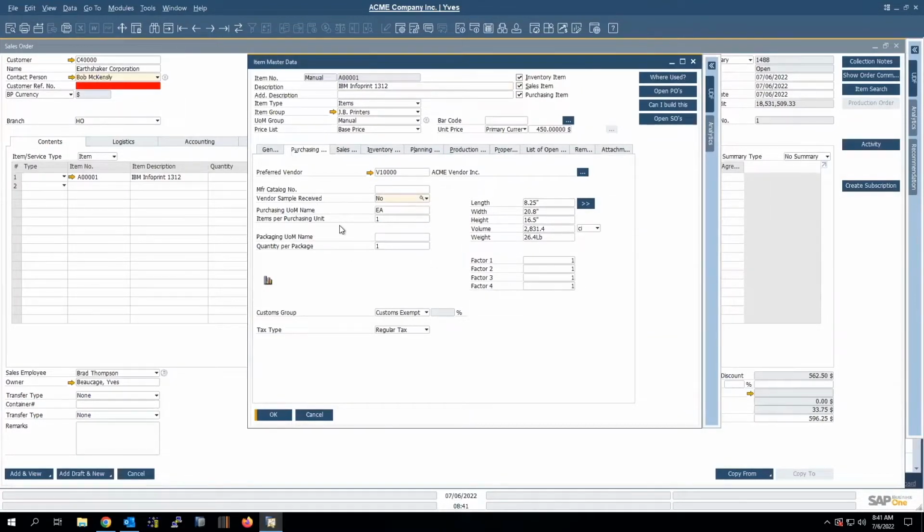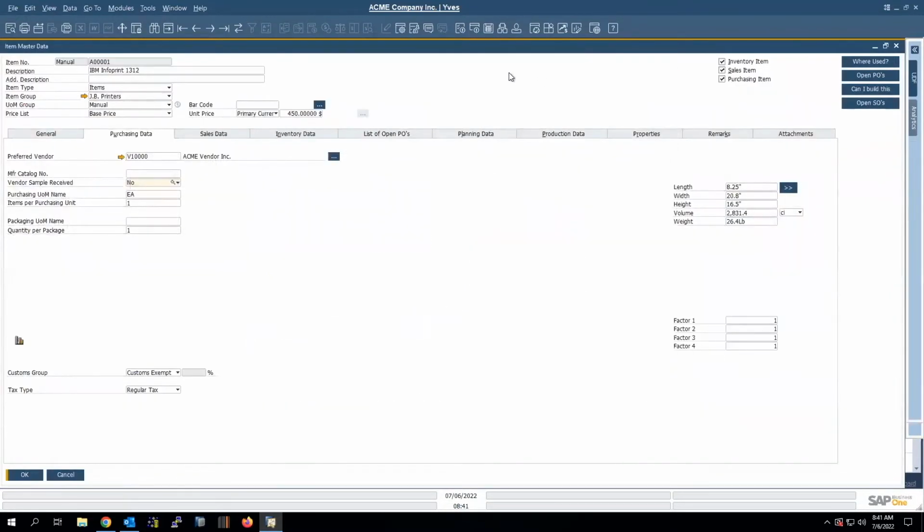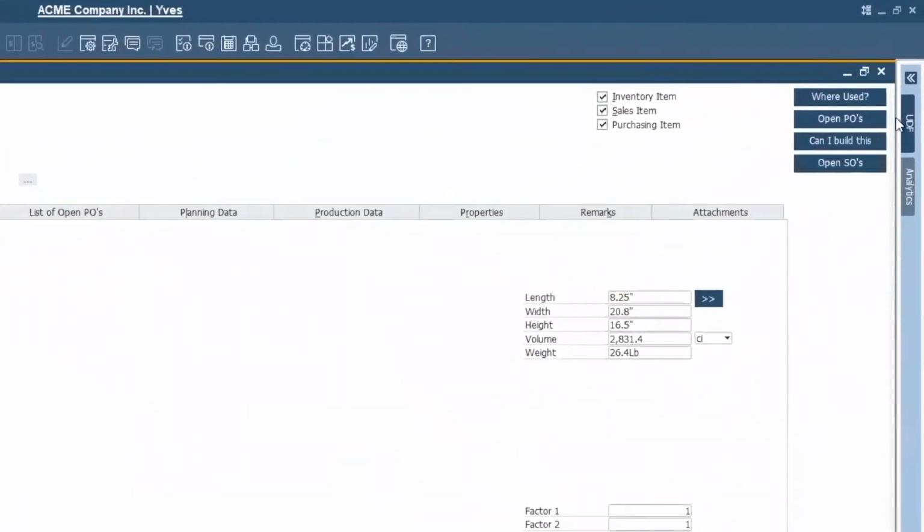That's just an example of, once again, the very common use that we have for B1 Up. Let me just maximize my item master screen once again. There's something else I'd like to show you. What comes out of the box as well with B1 Up that could be quite handy are those buttons that you see on the right-hand side of my screen. You've got with B1 Up the ability to create those buttons and pretty much make them do what you want, providing it's within the realm of what SAP Business One does already.